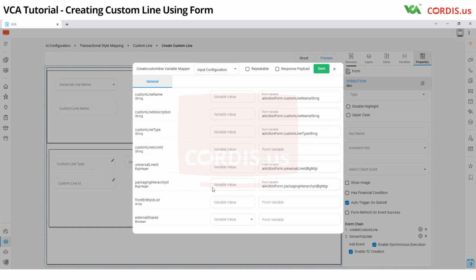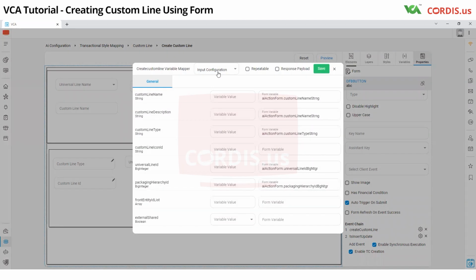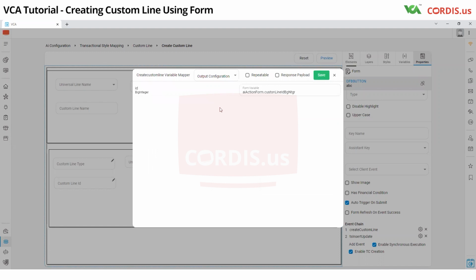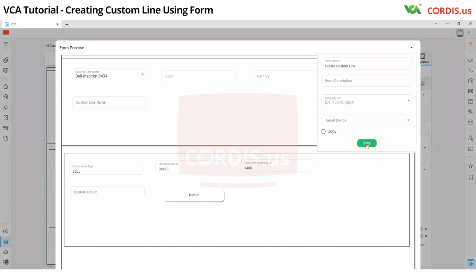The packaging hierarchy ID, the variable attached to it, since we've already stored the default value. In the output configuration, we just put the custom line ID. So as you can see, you have the input configuration and output configuration. So once we are done with this much, save the form.